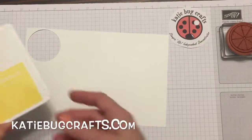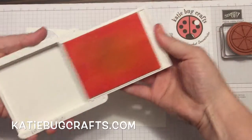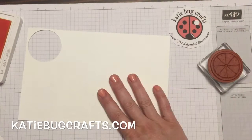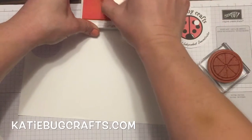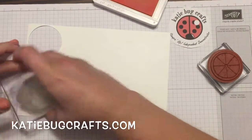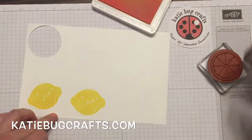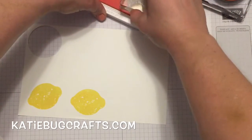Okay, so let's do some stamping. I've got my Pineapple Punch ink, which is gorgeous because it's super, super bright, and it's perfect for this Lemon Zest stamp set. And I'm going to just get a piece of scrap Whisper White. I've got my lemon here. I'm going to do a couple of him. Oh my gosh, that color's so pretty. And then I'm also going to do several of these lemon slices in that same Pineapple Punch ink.